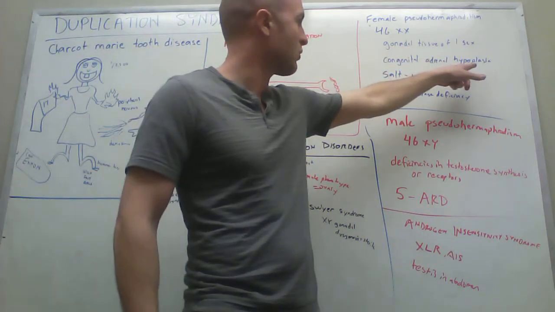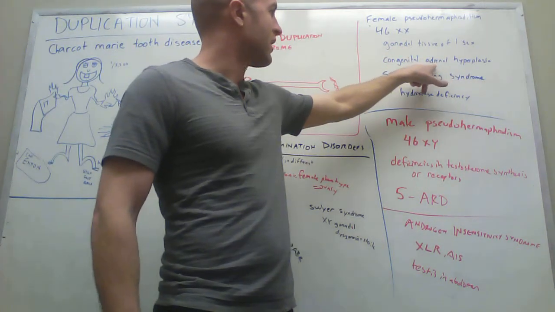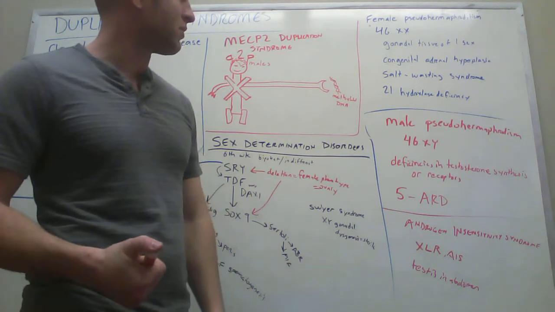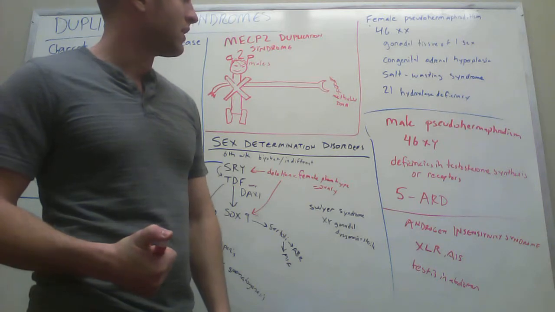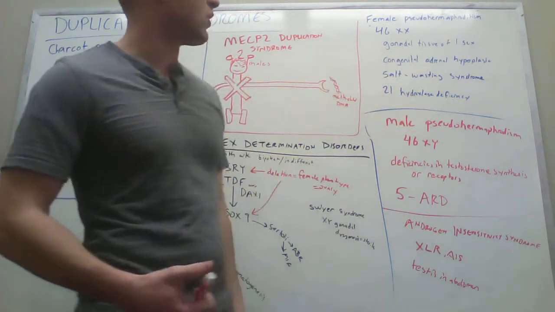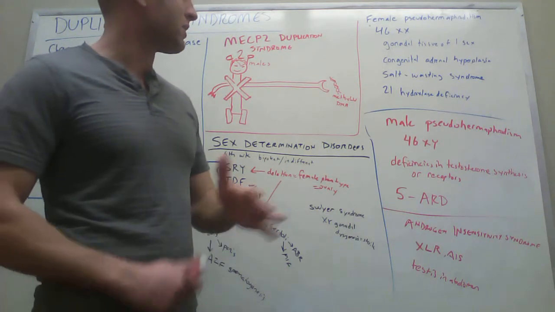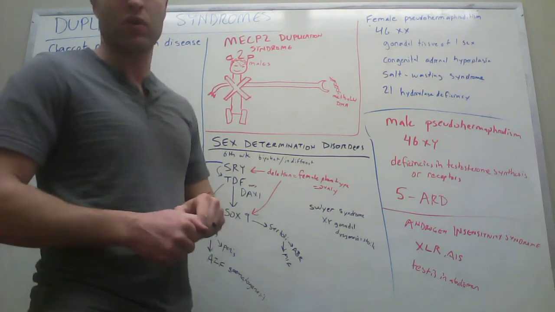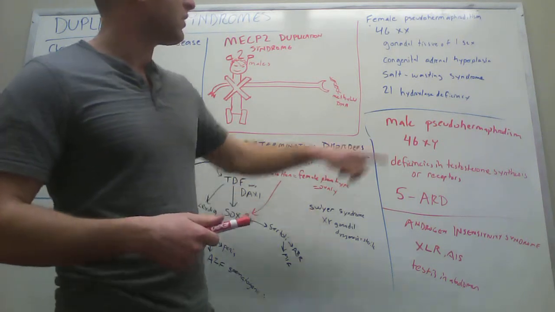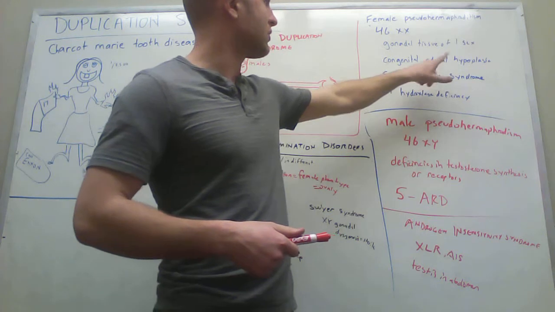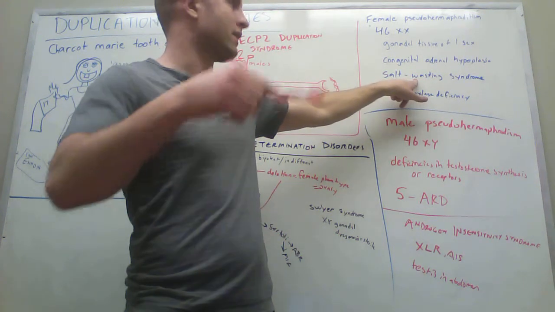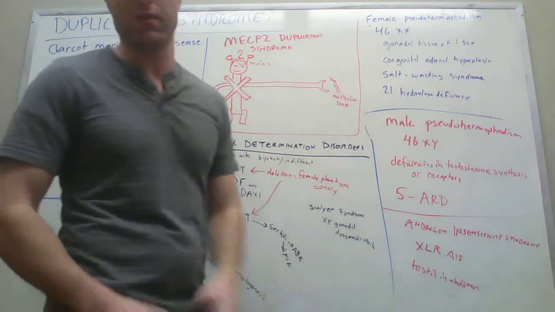So hyperplasia means overgrowing adrenal. I think that usually has to do with, I guess it could be adrenal glands, but also maybe it has to do with androgens. I don't know. So while they're developing, that overgrows. Also, there's something associated with this called salt wasting syndrome, whereas basically they're producing too much aldosterone. Actually, that makes sense. The adrenal glands overgrowing and that overproducing aldosterone. Okay, this is starting to make sense. So salt wasting syndrome is from that.